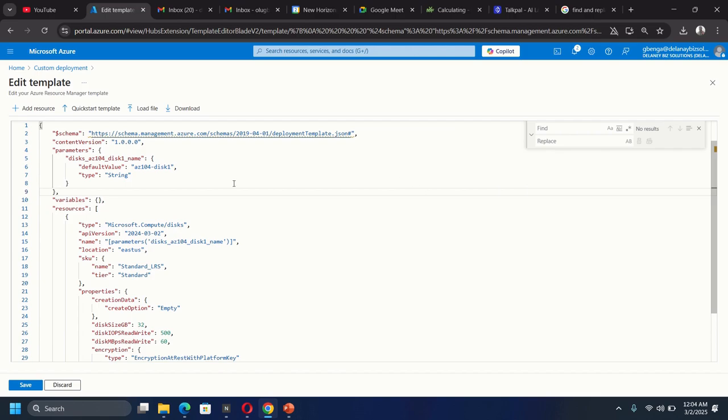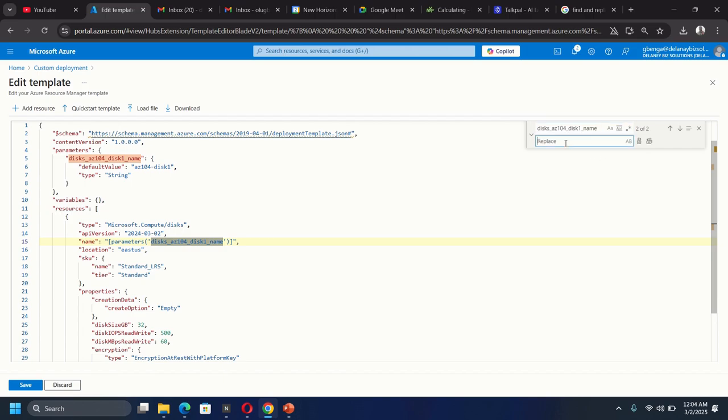So I'm going to change certain information. This is one of the information I want to change. disk_is_104_disk1_name. I'm going to type that here. Disk underscore is 104 underscore disk one underscore name.